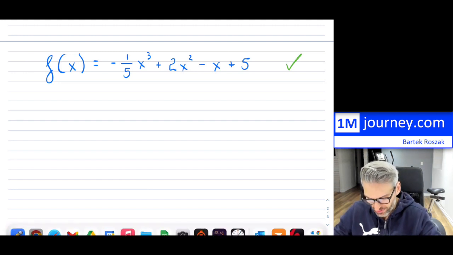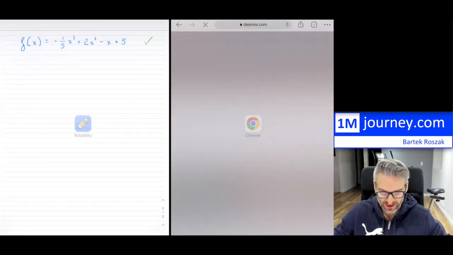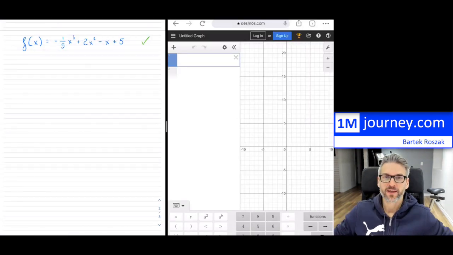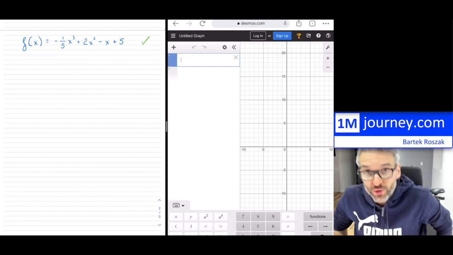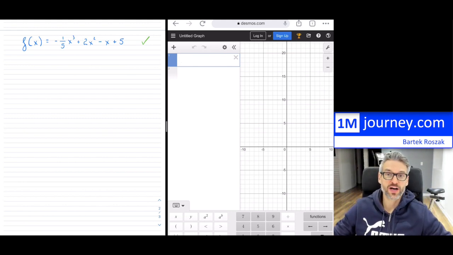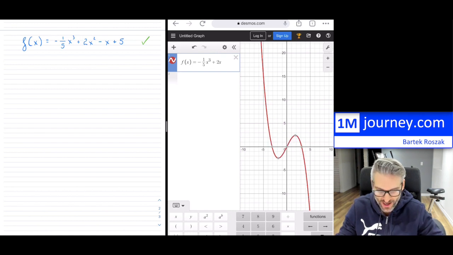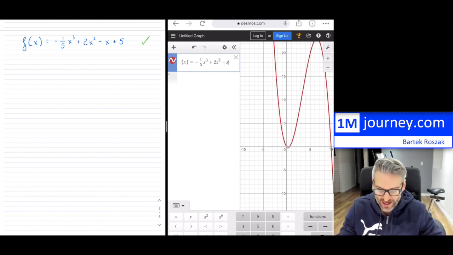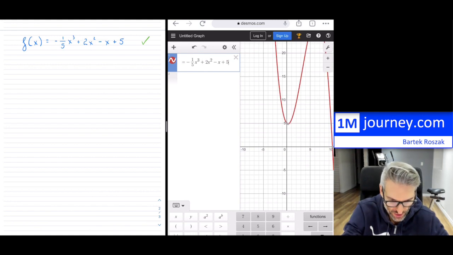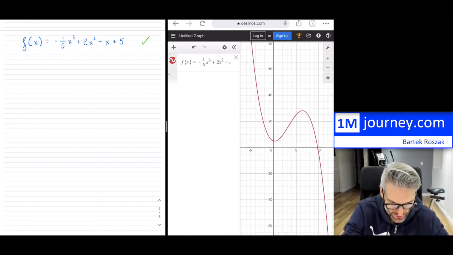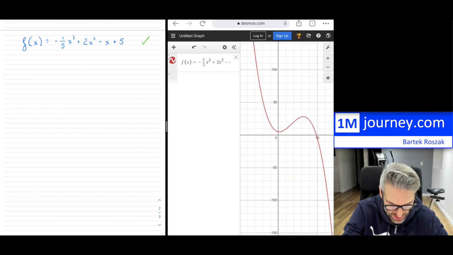Now, we can certainly plot it on our own by sketching, and you get to a chapter in calculus, for instance, where you're going to do some sketching utilizing the derivatives to help you. So you'll get there eventually, but for the moment, I'm going to pull up Desmos in here and try to plot this out. So this is f(x), so I guess (1/5)x cubed plus 2x squared minus x, and then plus 5. Okay, so let's zoom in here a little bit just so that we can see what's happening there.